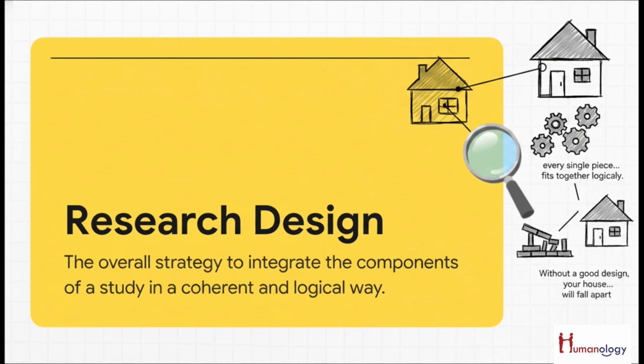Going back to our pet adoption question, the design might be to survey 100 people who recently adopted. But just like with a house, if your design is shaky, like say you only survey people outside one single shelter, then your whole structure is going to be unstable. This first step really does decide everything that comes after.